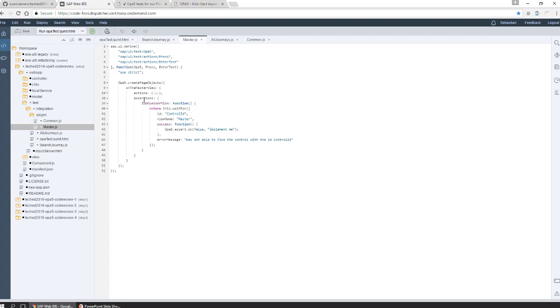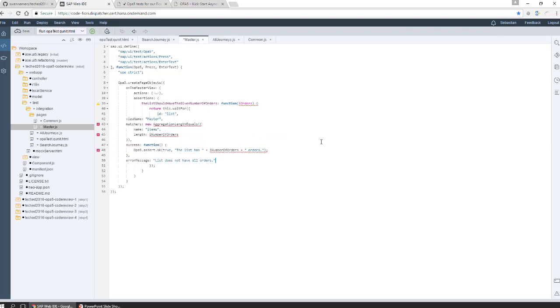We are always returning waitFor calls. This is where the asynchronous part of OPA5 comes into the game.